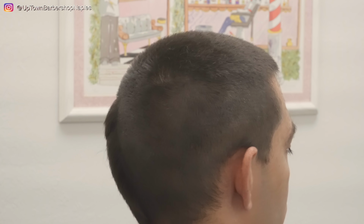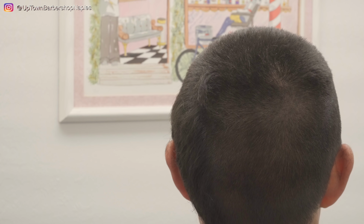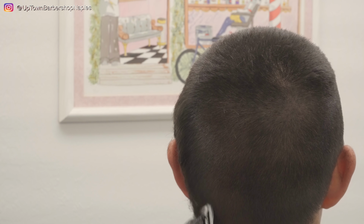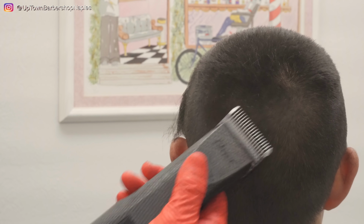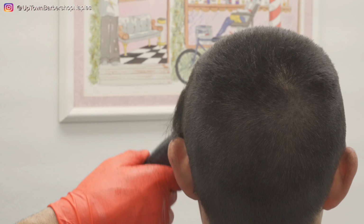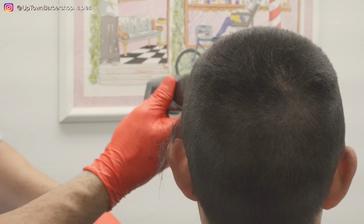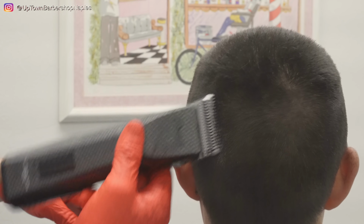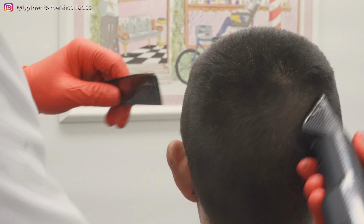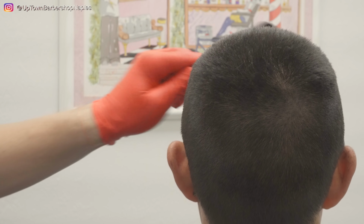A lot of you guys always comment about how much time it takes you to do these fades. Look, you gotta get the easy stuff done fast. So you can see, I'm not wasting any time here with this. And if I tried to put my skin line in with his hair as long as it was, there's no way on earth that it would have came out how I wanted it. So I need to get all that out of my way so I can see what I'm doing.